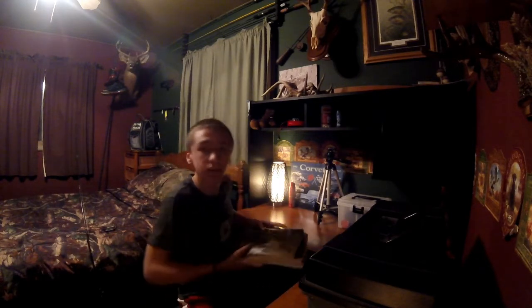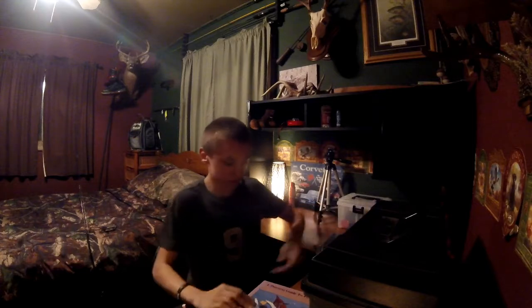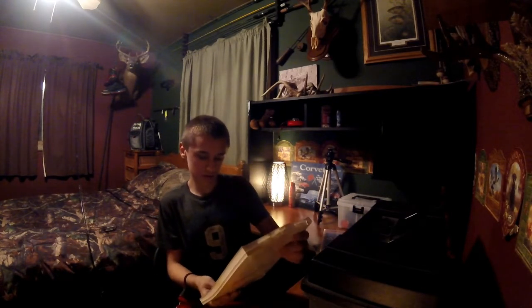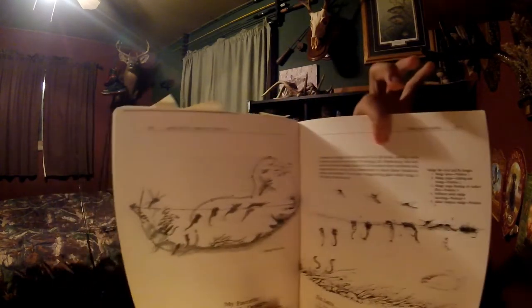I'll start with the books — just a whole bunch of books. We've got 'How to Make Flies,' 'Fly Fishing: How to Get Started,' a fly fishing magazine from Cabela's, 'A Book to Fly Tying,' 'A Practical Guide to Fly Tying,' and 'Guide to Aquatic Trout Foods.' This last one, I'm guessing by the title, shows you the design of foods that trout eat.